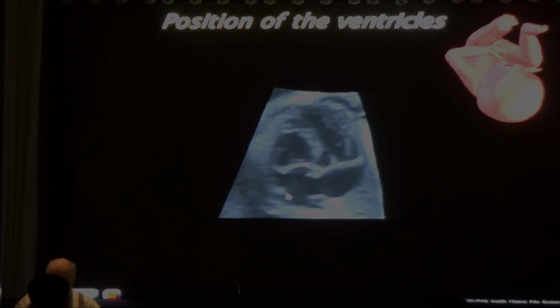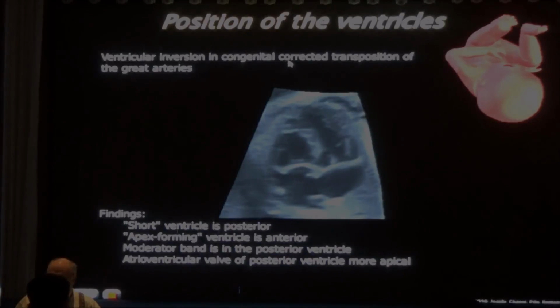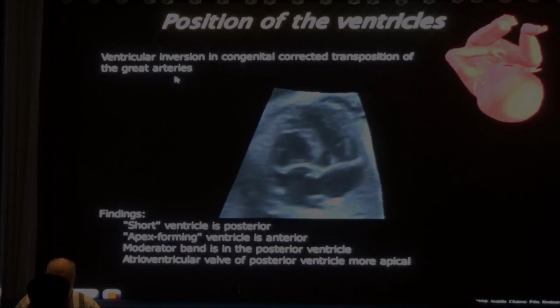This is an atrium that receives the pulmonary veins. So this has to be the left atrium. And the left atrium is connected to the right ventricle. What is this condition? This is the L transposition of the great arteries. This is what is also called the congenitally corrected transposition of the great arteries.